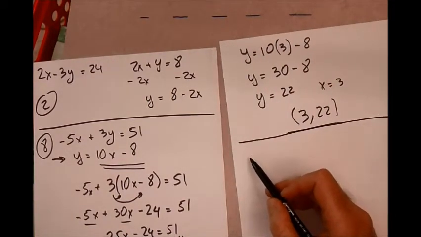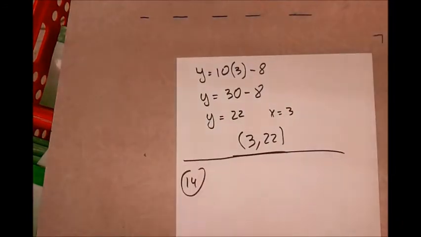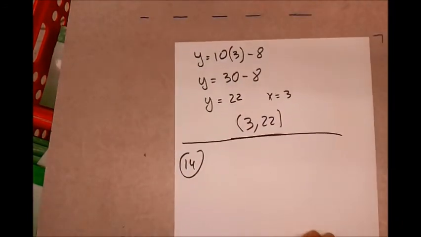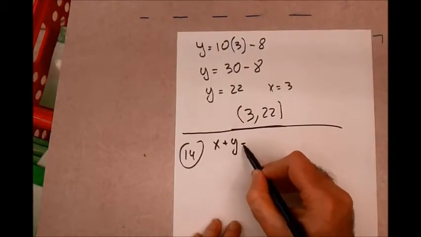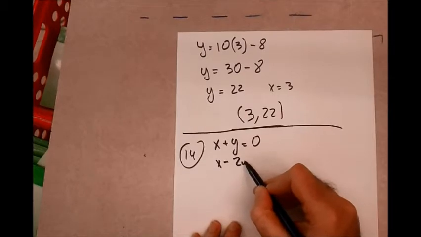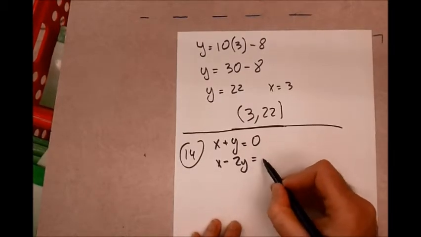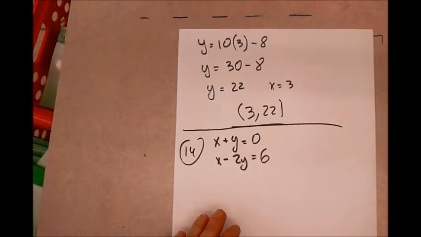I'm going to go ahead and move on to number 14. Number 14, you have, again, two equations in a system with the same variables, x and y. Doesn't always have to be x and y, but they are definitely the popular kids on the block when it comes to variables in math. In this case, none of the variables are isolated. So you would have to choose an equation, isolate a variable, and then do the substitution. Doesn't really matter which one you choose in this case.